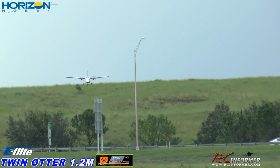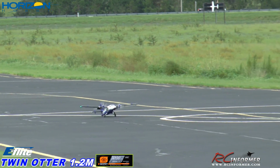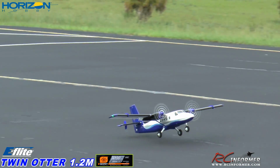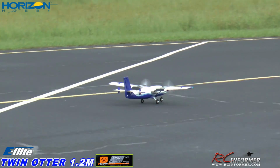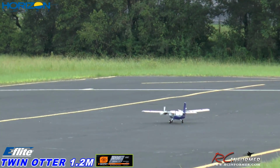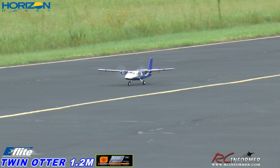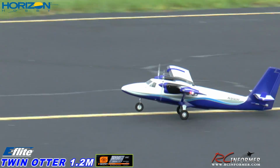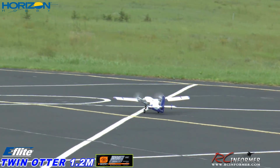Let's bring it in. Nice model on pavement, folks. It flares. It's a very nice landing model actually on pavement. I'm really digging it. Here, let's see if I can wheelie it. Here, we'll wheelie it a bit. It'll wheelie. Okay, well let's do that. Hang on a second. Flaps are up. That might be more controllable without the flaps. Let's try that. It was wanting to fly too much. Yeah, there you go. Without flaps, you can kind of wheelie it all day long. Look at that. Yeehaw!